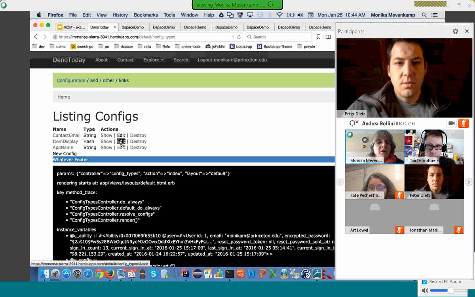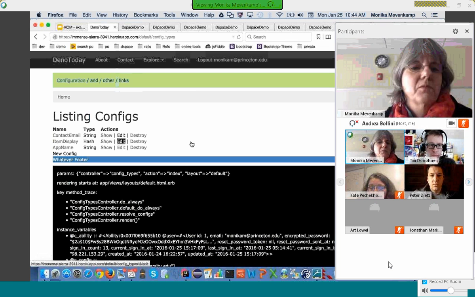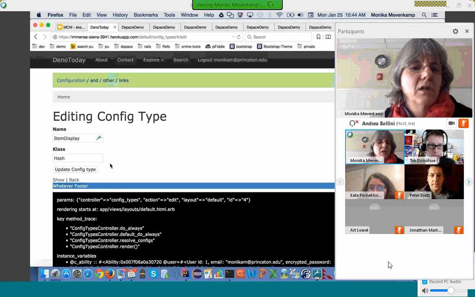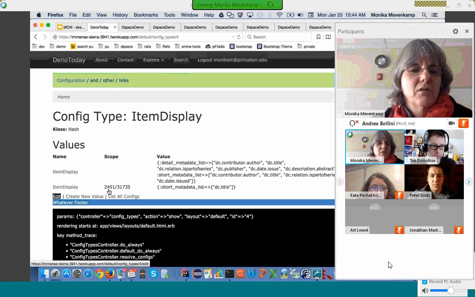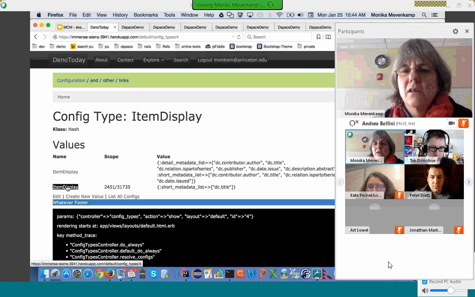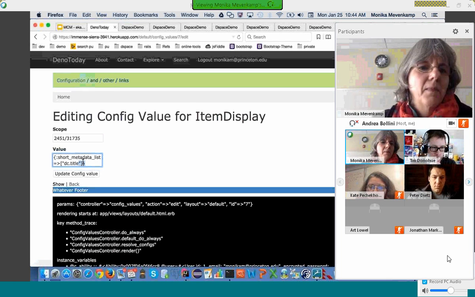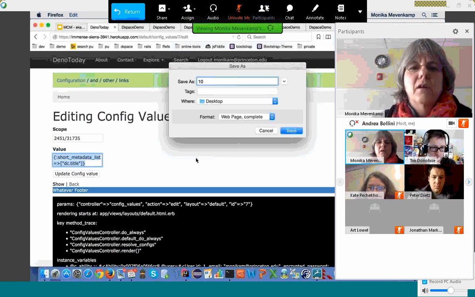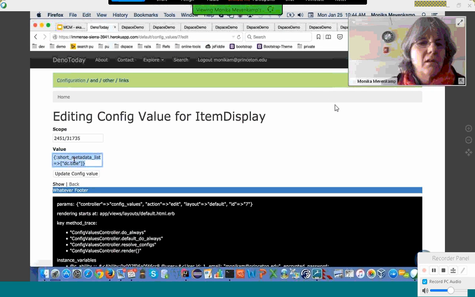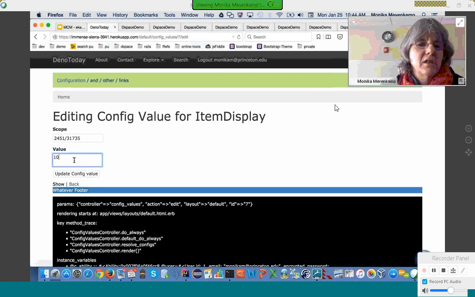And I do some of that setting. I'm not sure whether it's worked, but I intended to make this work. So this item display is a hash. If I try to edit this and put in a number, which clearly isn't a hash, it should barf at me.